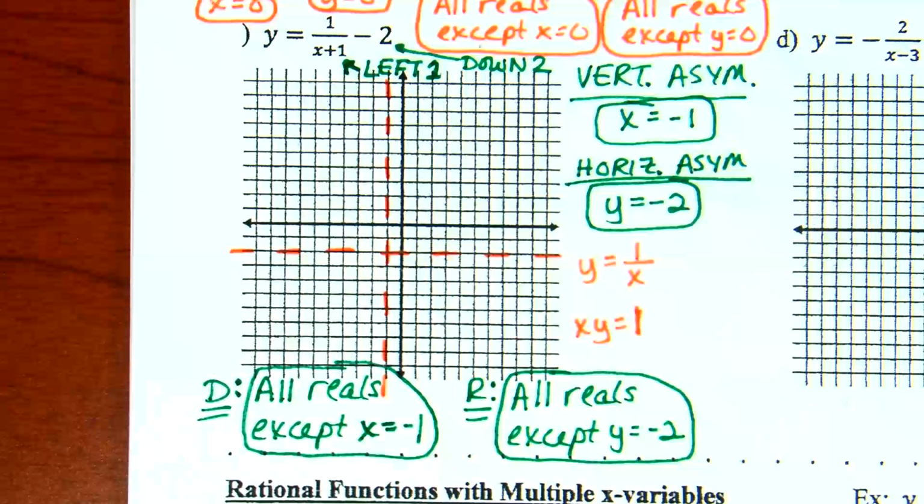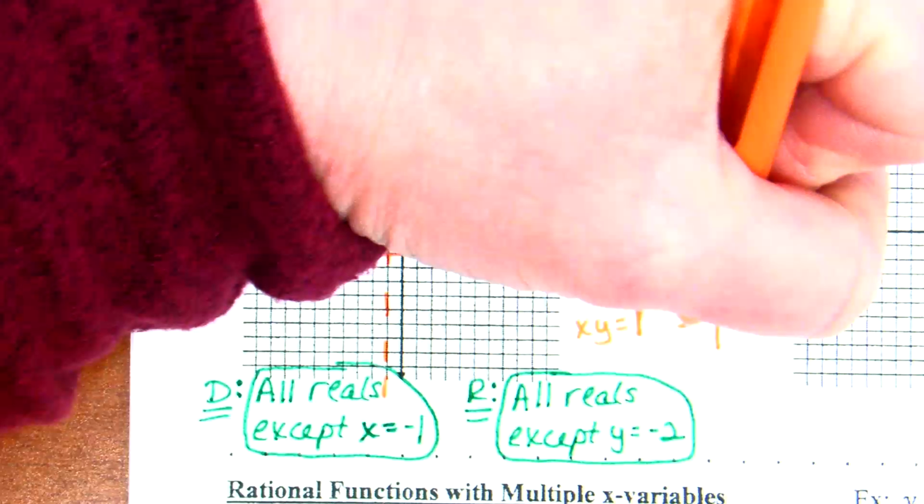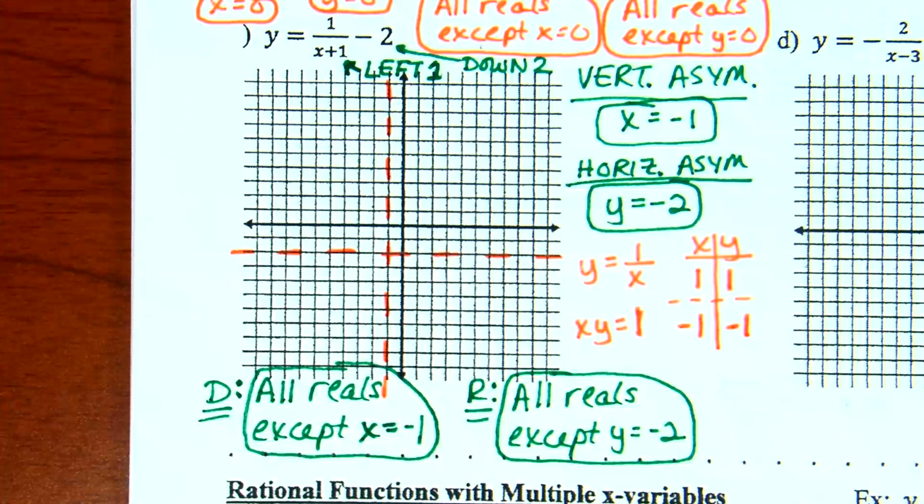1 times 1. Now, if you're really bugged by the fact that it's 1 point, what about 1/2 times 2? 2 times 1/2. If you want more points, right? 1/4 times 4. 3 times 1/3. Those things all multiply to be 1. You guys just don't want to go fractions. So, okay, if we use +1, we also need to consider -1, -1. Two numbers multiplying to be a positive.